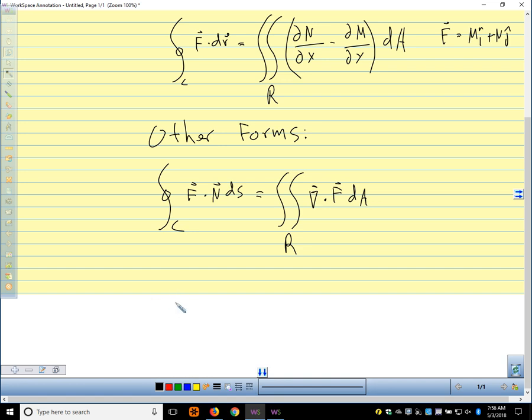And we said that the integral of F dot dr, the tangential component, was equal to, if we thought of F as a three-dimensional field with a 0 k hat component, the curl of the field dotted with the k hat vector, so the upward component of the curl, the vertical component of the curl.